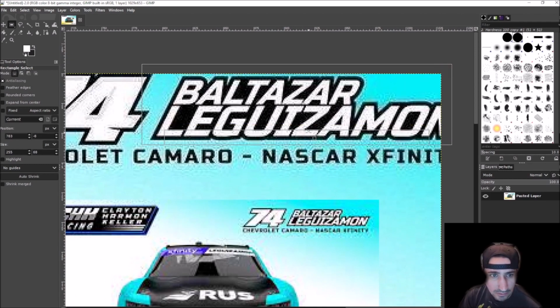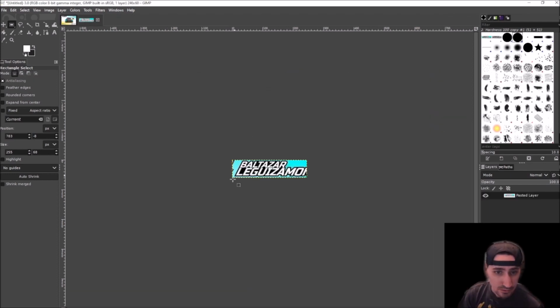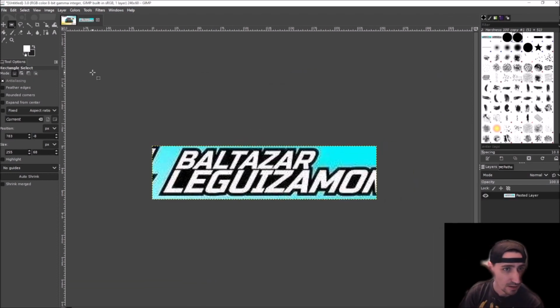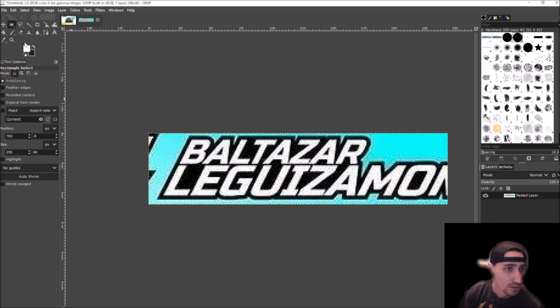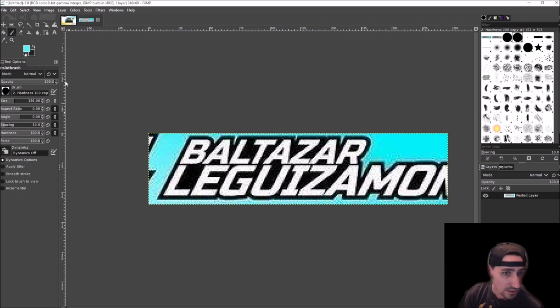So he was cutting it out of this, and I want to show him how to cut it out a little bit better. If you copy all, so Control Shift C, Control Shift V, it'll paste it into a new window. Usually that's my quick little way to get that. I'll grab a brush, and if you hold Control, you can use the color picker and get the blue, for the most part all the same.